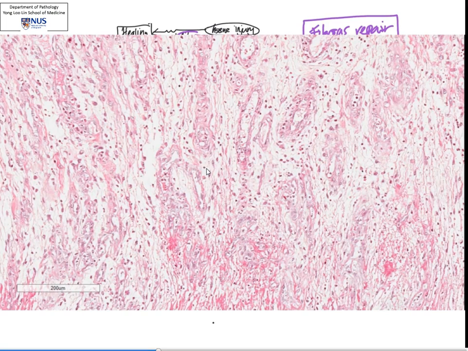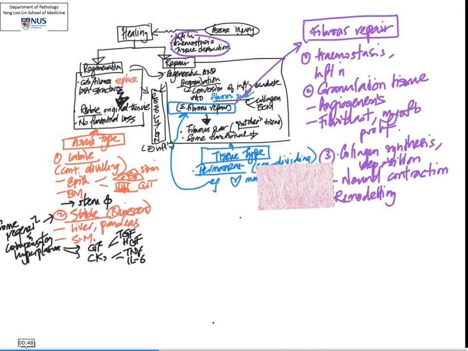So here you see a microscopy picture showing you small blood vessels that all seem to be arranged in a parallel fashion. Actually, what we're looking at is granulation tissue in the skin. And in between these vessels, you see a lot of empty spaces. So this is due to edema, some small round cells here, which are chronic inflammatory cells, and some slightly more spindly cells here, which you will see later in higher power. These are the fibroblasts as well as the myofibroblasts. So that is granulation tissue.